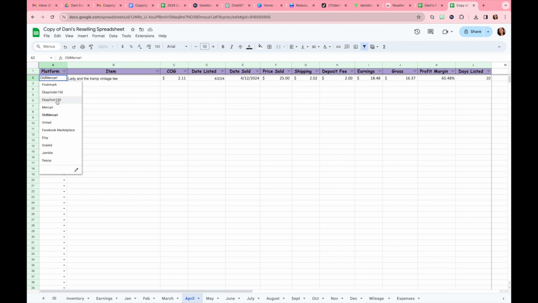As for eBay, it's a little bit trickier, but not too much. eBay has a different amount of fees taken out for almost every single different category they have. So I actually only have the exact fees calculated for clothing. There's a different amount of fees taken out for clothing that is sold under $150 and clothing that is sold over $150. I believe this also includes shoes, accessories, so anything you really wear. So if your sale was under $150, you would hit under $150. This one was because it was $25. And if it was over $150, you can hit the over $150. Again, it'll just recalculate all of that based on the sale on that platform.